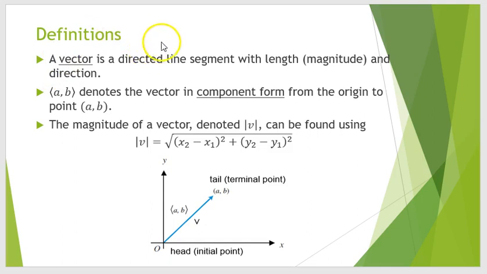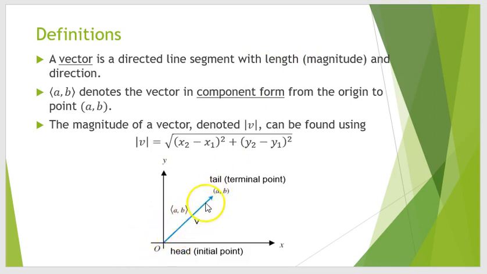A vector is a directed line segment, and so it has two important components to pay attention to. There's both the length, which will sometimes be called the magnitude in a question, and there's the direction of it. So to describe these two components, the length and the direction: by length, I'm saying that the length of the line, the length of this arrow here, will matter.